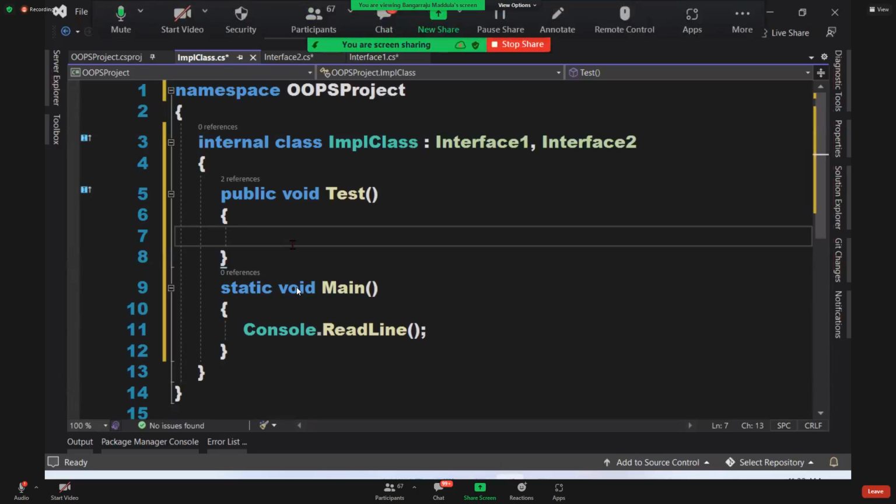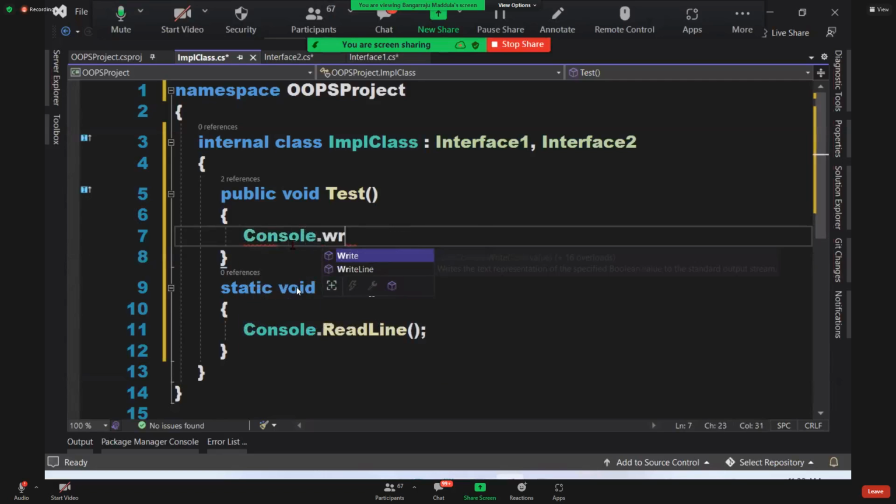Yes, I implemented. The point here is interface 1 is not aware the method is present in interface 2. Yes or not? Because it is not present, it is not aware of that; it is thinking this method is my method. Interface 2 is also thinking the same: this method is my method. Let them think, what happens? Implementation should be done. There's no point of writing the implementation 2 times. The method is the same only. Even if you write it 1 time, that is going to be done.